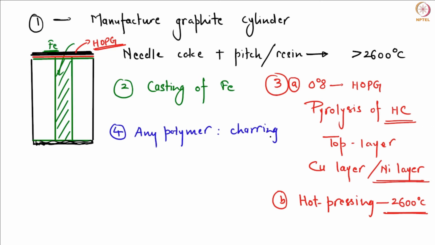But okay, since we have specifically mentioned that there should be some porosity in the structure, we will take some polymer which undergoes charring, for example some cellulose, and then heat treat it at 900 degrees centigrade. What we get is low quality, so basically low purity carbon with some porosity. So this is your low purity carbon which we can get at 900. So that is basically it. That is your entire structure.